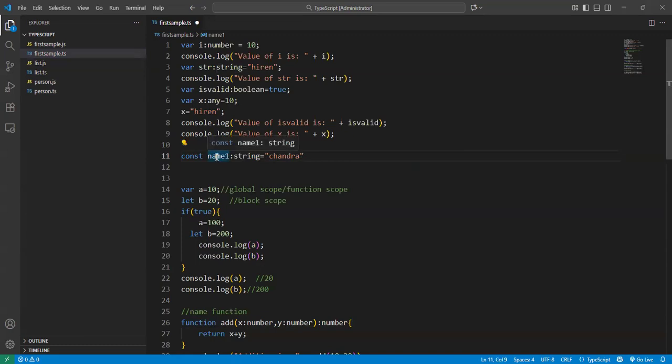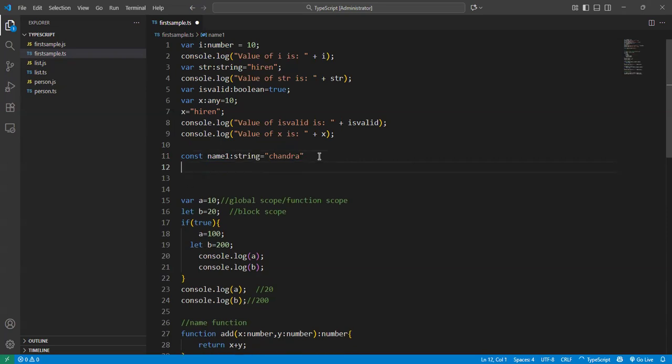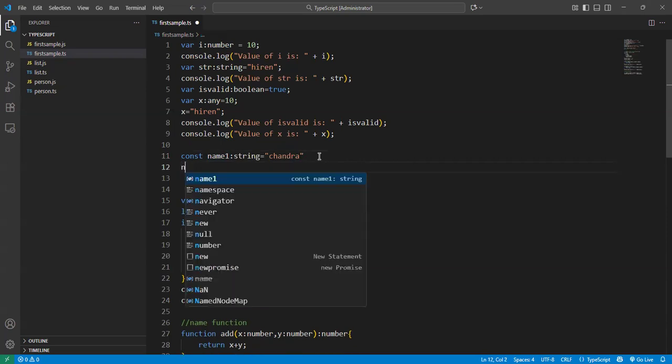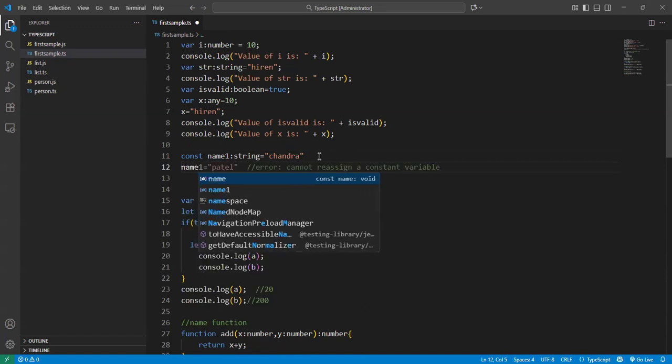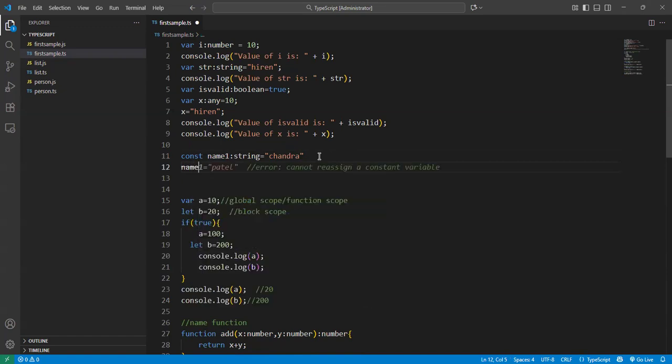Then I declare and assign the value to name1. If you want to reassign, name1 is equal to Patel or something, then it says here: cannot be reassigned a constant variable. Yes, only one time you can assign in const.